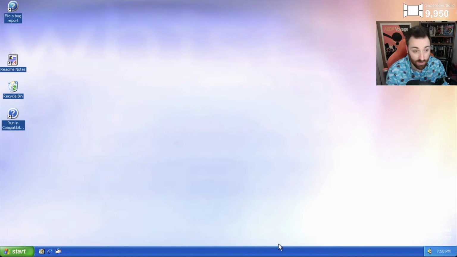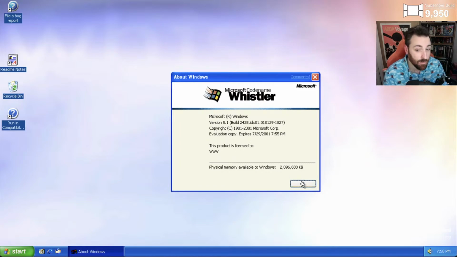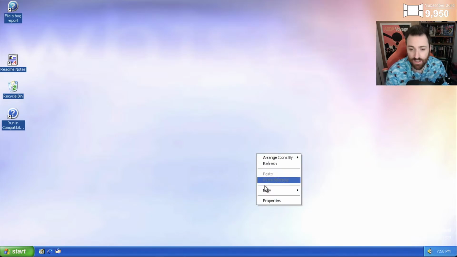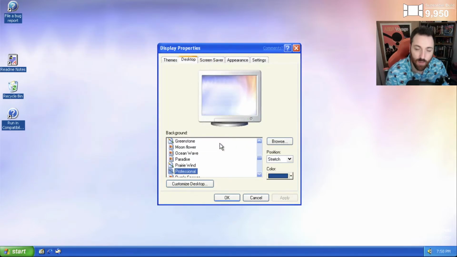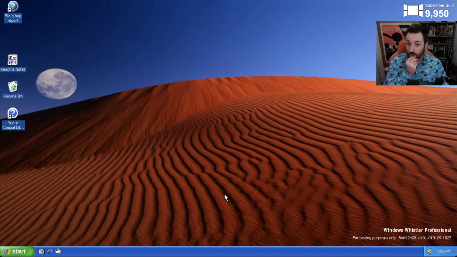I'm just going to lock the taskbar because I hate it when it's not locked. So we've got an early version of Luna, like I said, and the introduction of the new Windows logo for XP, and obviously you can see it on the start button, although it's not here yet, so it's not everywhere, but it is in the process of being introduced at this point. And then also, there is a new wallpaper that is set by default. The only reason that we can't see it here is because I upgraded from the last build, and this is obviously the previous wallpaper. But by default, the wallpaper is Red Moon Desert, which is this one, which did ship in XP.